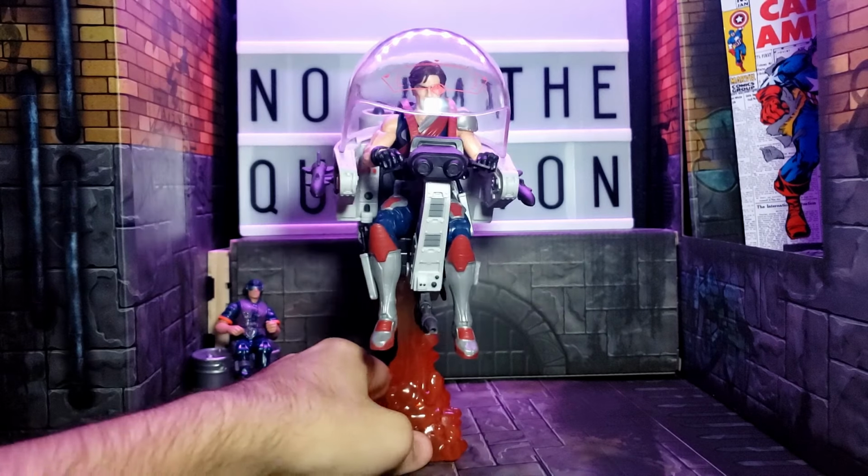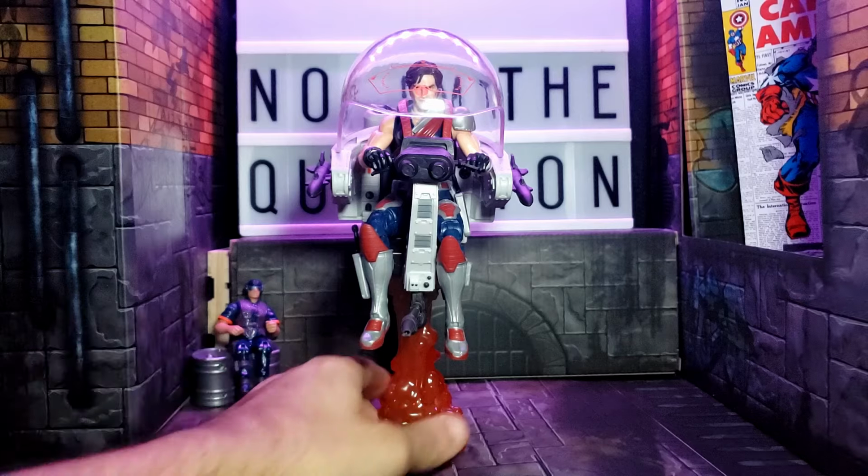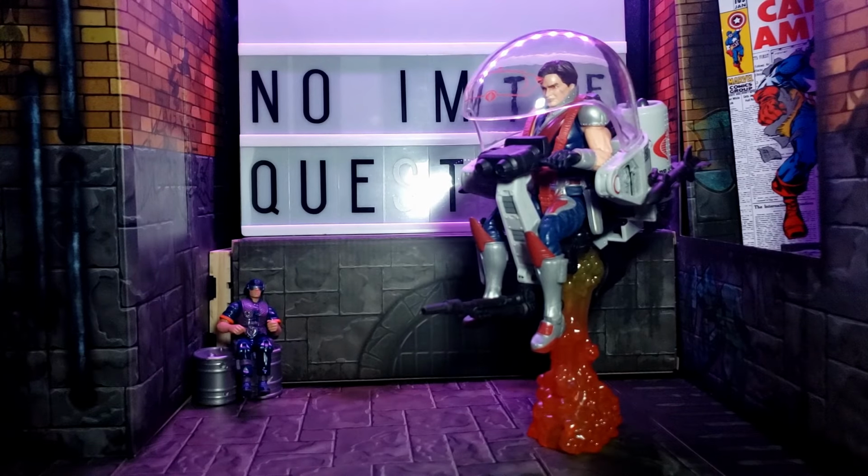If you point it in this direction, you don't even really notice. It looks way better if you do that. So if you have one of those, there's a very good stand for it. And also, you can probably find these pretty cheap. That figure goes for like $14 in the aftermarket. So if you get a whole bunch of Trouble Bubbles, get a whole bunch of those leg pieces. There you go. You got something for this to stand on, and it looks really good.